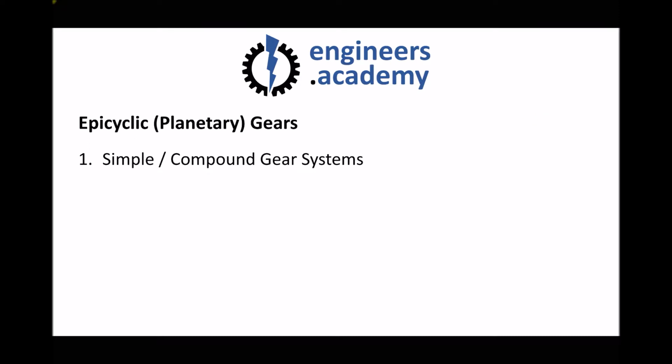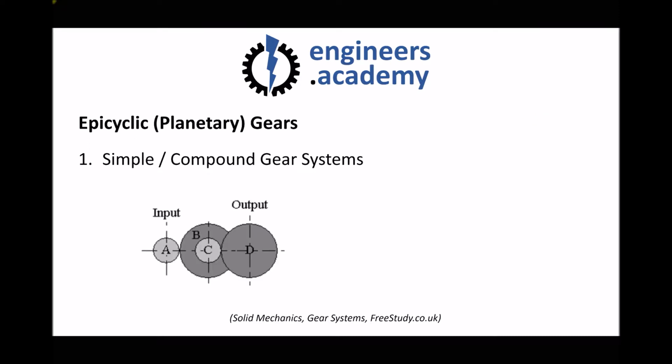Next we moved on to look at our compound gear systems. And in a compound gear system, we would have more than one gear fixed together or attached on the same shaft. So we see in this example, we have our input A and we have our output D. But we have a compound gear B/C, where B and C are two gears attached to the same shaft. Now the important thing here is that B and C will have the same rotational speed, even though they don't have the same number of teeth. And we can use compound gear systems to obtain higher gear ratios.